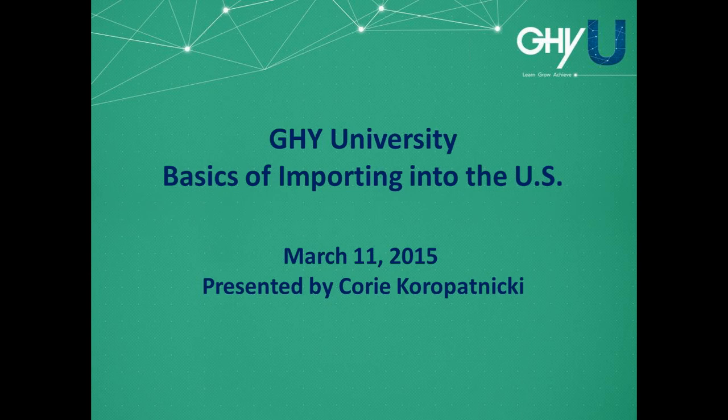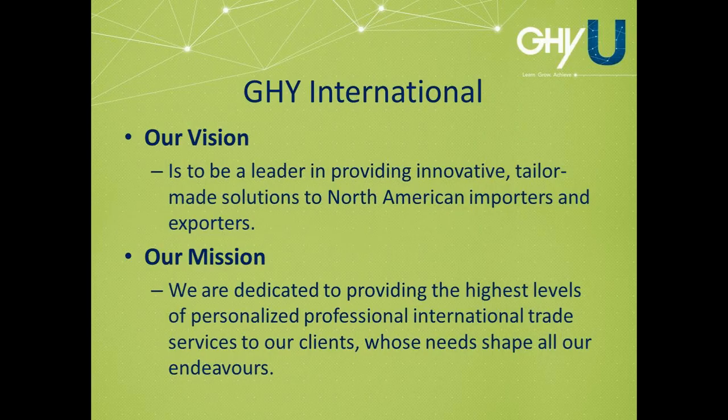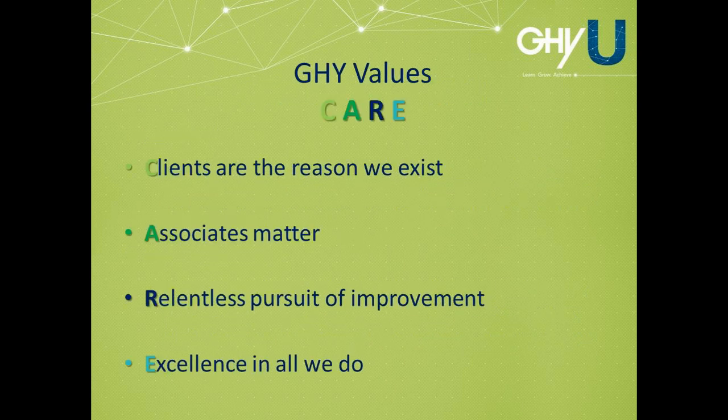Before we dive into the importing basics, I wanted to share with you some information on GHY International. GHY manages more than $5 billion of cross-border trade annually through our Canadian and U.S. brokerage operations. We pay more than $100 million annually to governments on behalf of our clients, and we work with more than 1,000 importers and exporters. Growth and continuity through 4 successive generations is an incredible milestone. GHY has achieved this thanks to dedicated people delivering quality service to great customers. It is a testament to the power of the highest level of commitment, professionalism, and integrity.